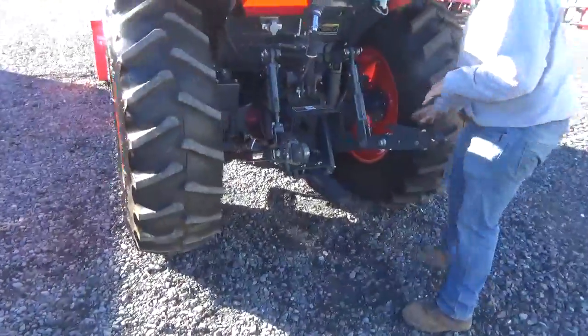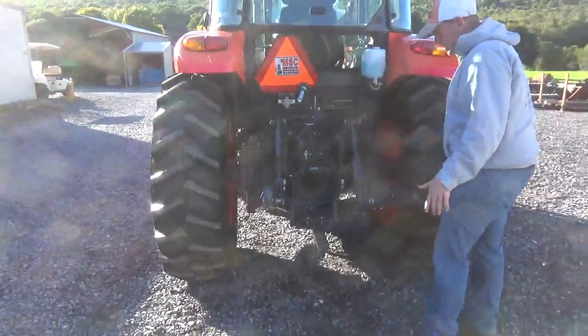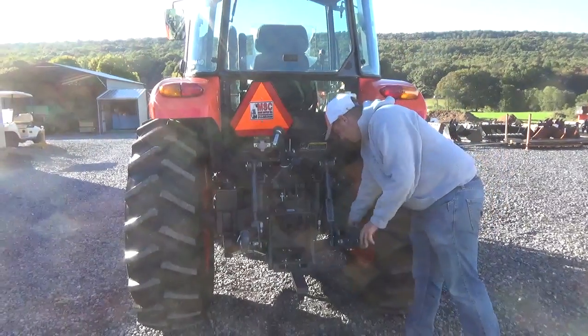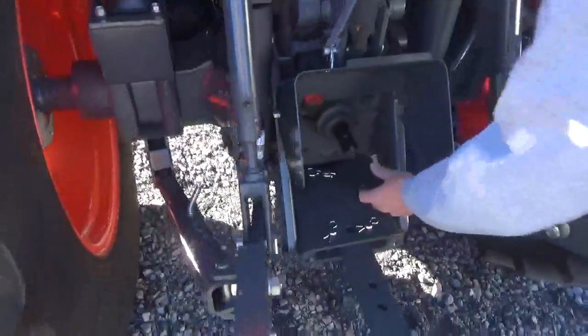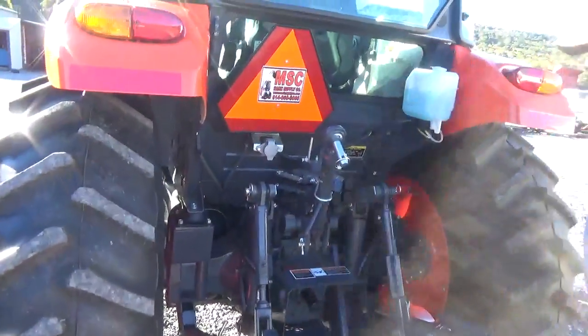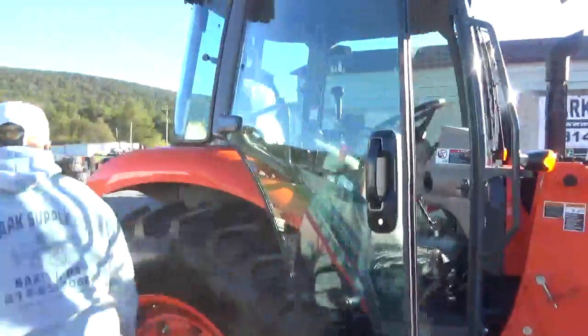In the rear, category 2-3 point hitch. Laying right over here is a factory Kubota toolbox with the bushings and adapters to go to Cat 1. The toolbox is not on it because it doesn't clear the fenders. The factory toolbox goes with it. Easy link 3-point has the manual adjustable sway arm control. You can just pull your pin and adjust it. Drawbar, you can see there's nothing been on it. 540 PTO, original cover is on it. Nothing has been on the PTO shaft. Top link pin is there. Two sets of stacked remotes. Washer, fenders, everything there is extremely clean. Very straight tractor. Open the cab, I'm going to head inside.